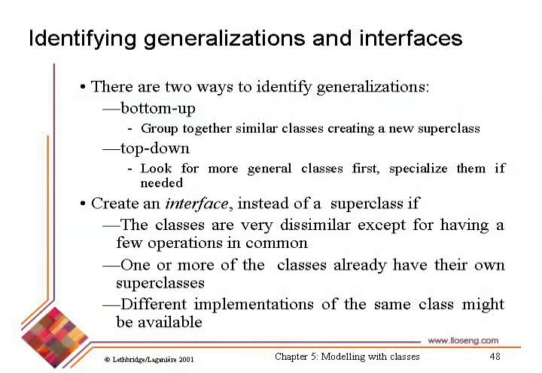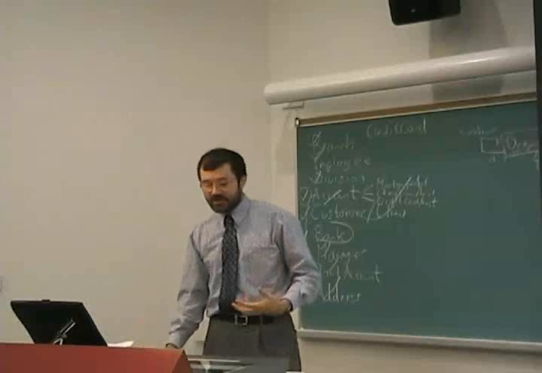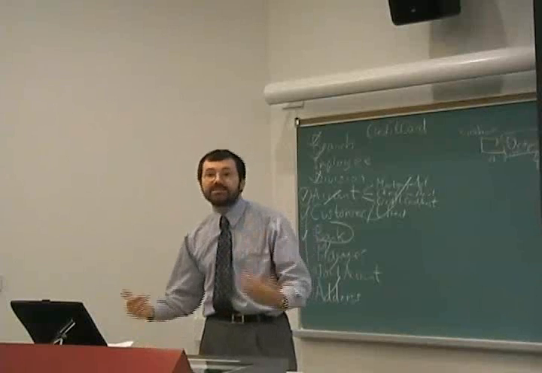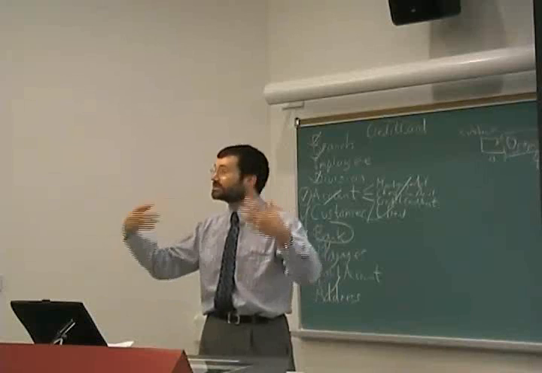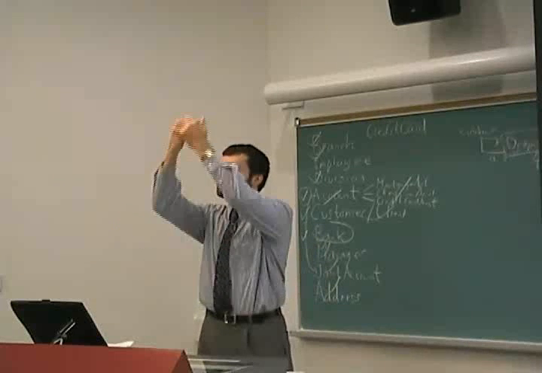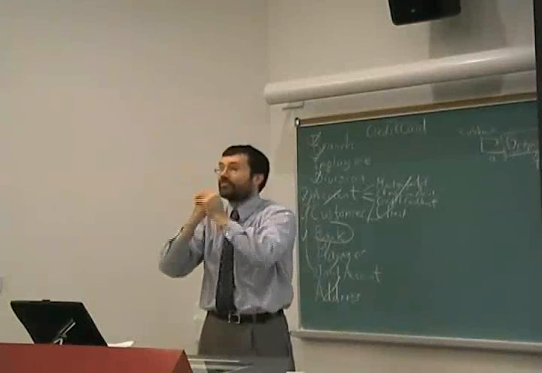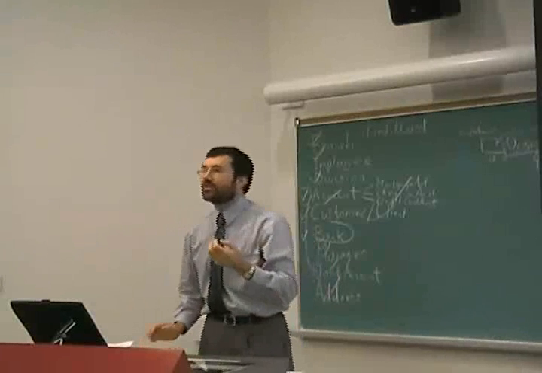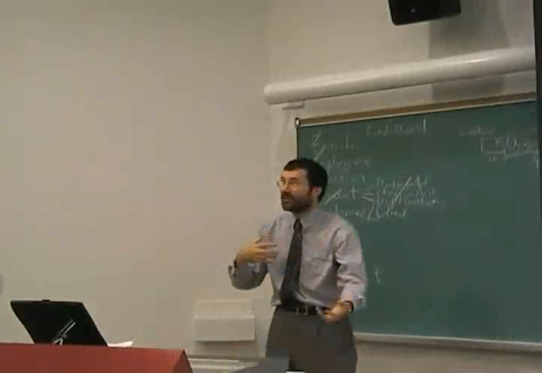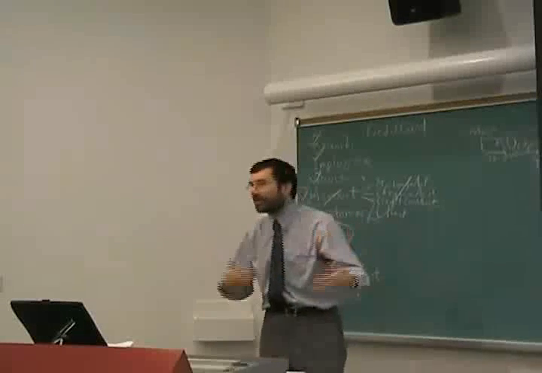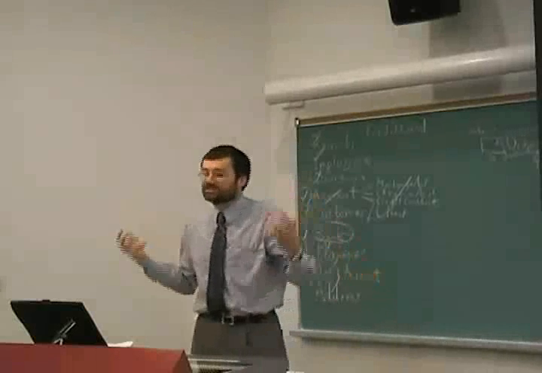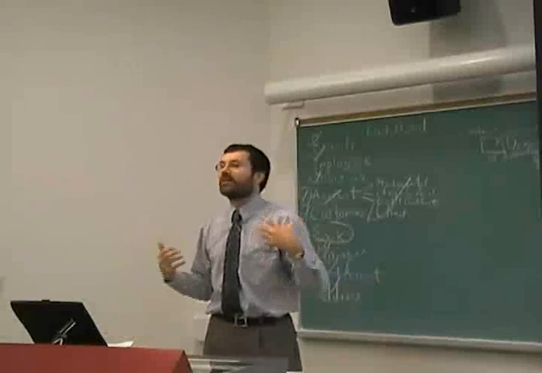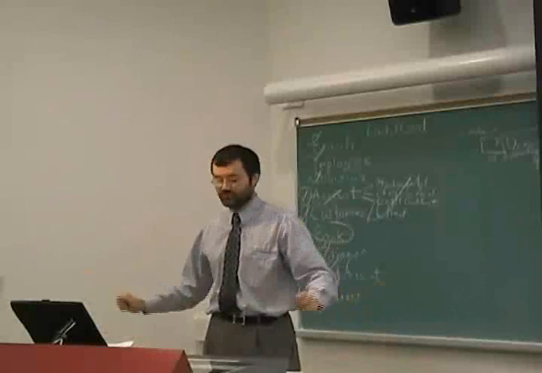In both cases, you've got to make sure that when you add classes, either superclass or subclass, there's going to be a valid reason for it being there. Bottom-up, it's usually easy. You're collecting together common features, common attributes, common associations, common operations, and putting them in a superclass. Those common things are the reason for that class to be there. But when you're going top-down, be careful. Remember we saw those cases of making all the different types of music, classical music, rock music. Well, we don't need separate classes. So top-down is dangerous because you sometimes go whole hog and have all kinds of classes you don't really need.